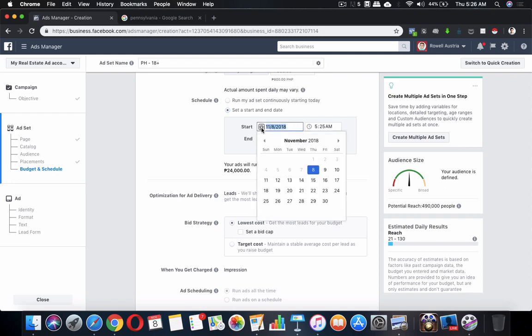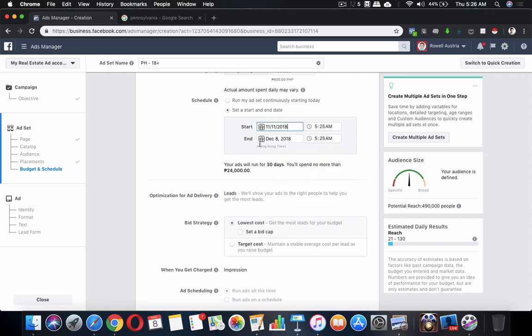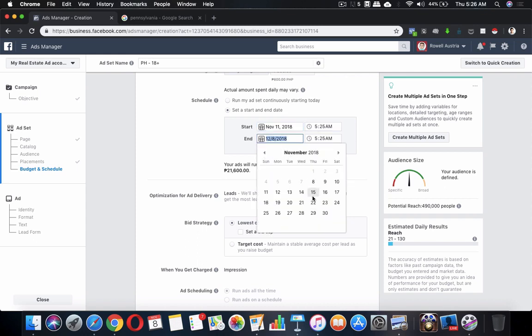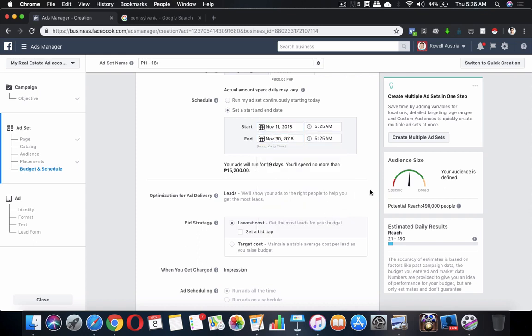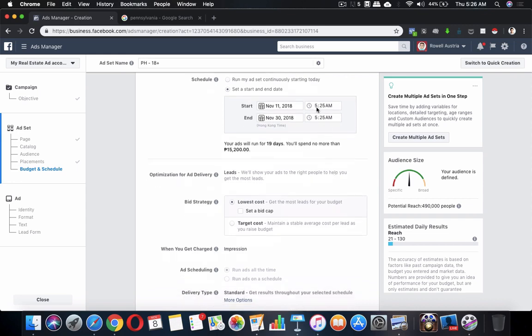So here, for example, I'm going to run my ads from November 11 until November 30. I can change the time as well, for example at 10 o'clock in the morning, and it will end by 10 o'clock in the morning of November 30.